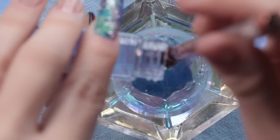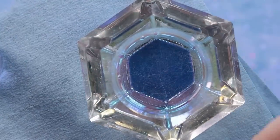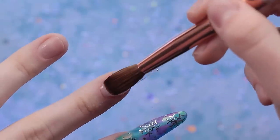Now we're gonna do just some clear acrylic. The next nail is acrylic also, so not just wasting all that monomer. I'm going to use my Valentino acrylic today. We're not going to encapsulate that hair. Who did that?